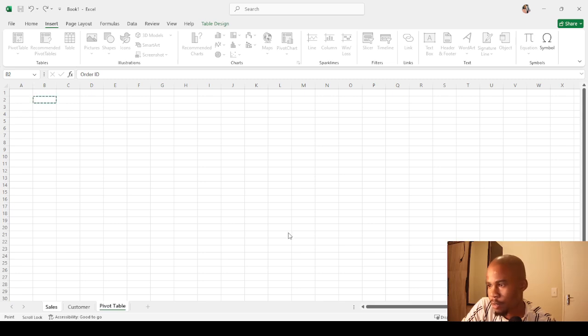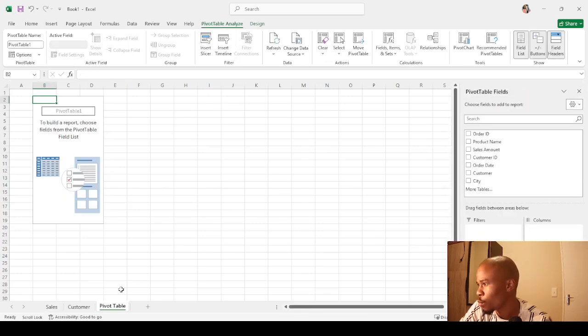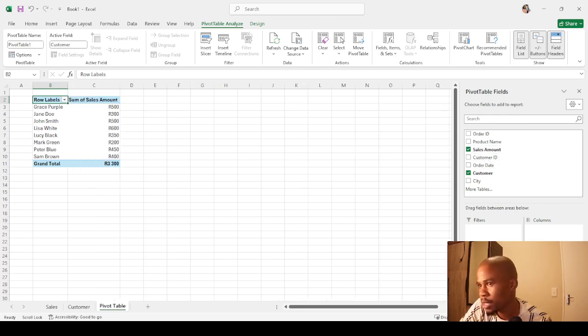And then we want to click here where we'll put our pivot table. And then what we want to understand, we want to know the customer name. We want to know the name of the person who bought the product, and then you want to know the amount, how much it was bought. Now we know the amount it was bought, so we know now Grace bought it for 500, and then we want to make sure this is done in a descending order, so from the highest amount to the lowest.